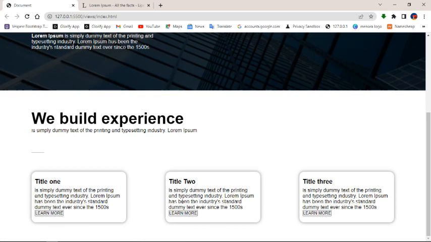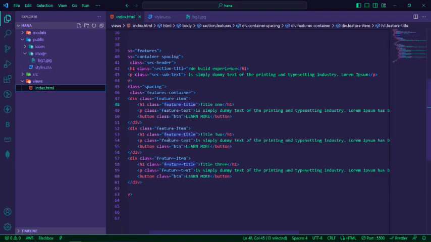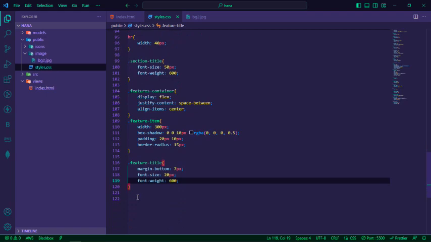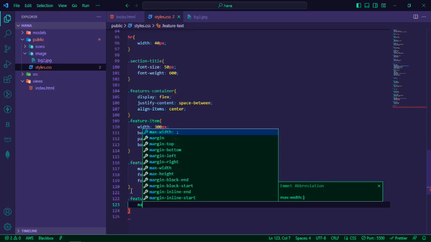Our button is still here, so we are going to style our button very soon, but let's style our text first. Our p tag, which is feature text. We already passed our time, so let's just give this a margin bottom as well.